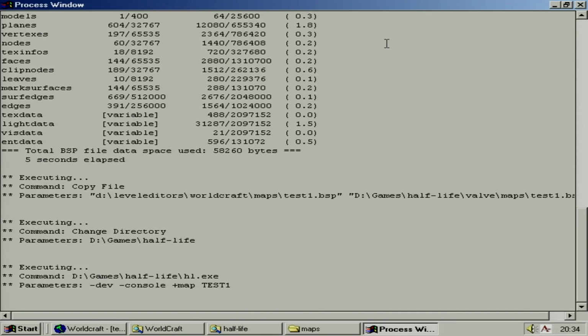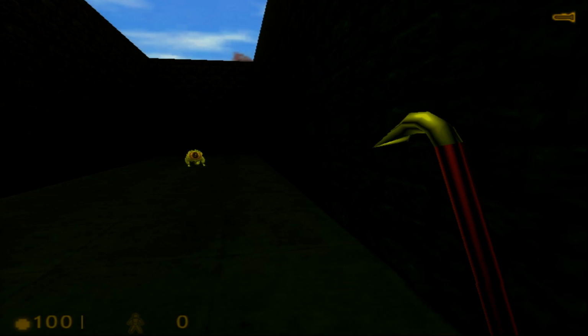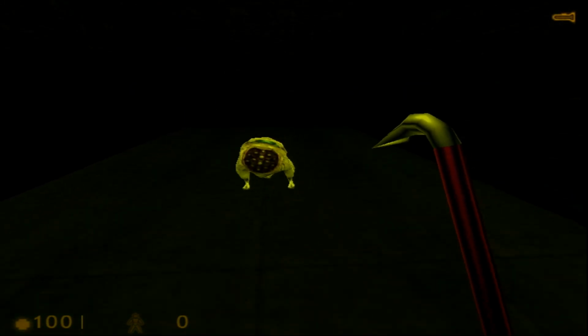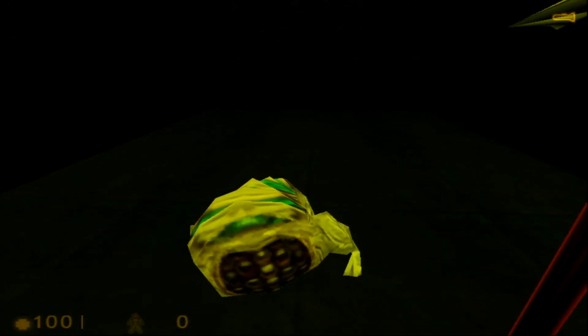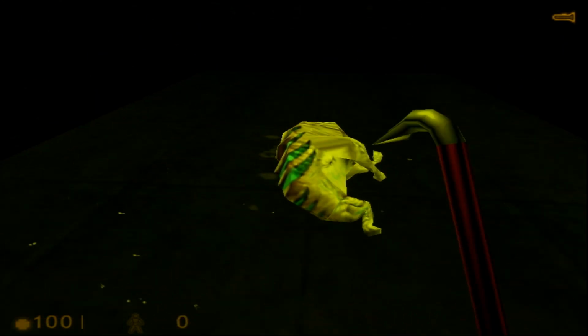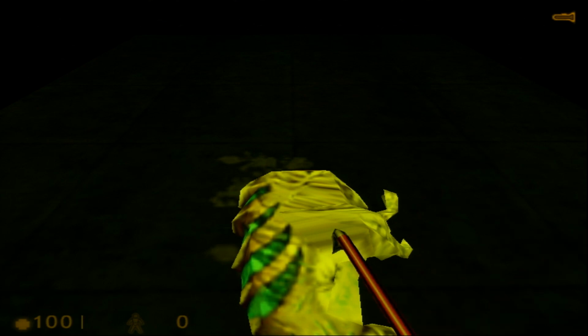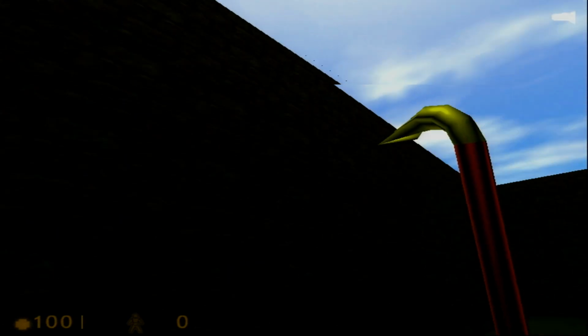With the level built, it's time to actually test our level out in the game, and as soon as we spawn we can see that we get our HEV suit and the crowbar. And the lighting, it seems a little rough, but we only placed a few entities in, so that was to be expected. But we can move around the level quite easily, and it doesn't take long before we're face to face with the Houndeye. Now, funnily enough, the first time I played the game I actually assumed these things were passive, as they looked far too cute to be aggressive. Boy, that did not last long, and now that charge sound is burnt into my soul.